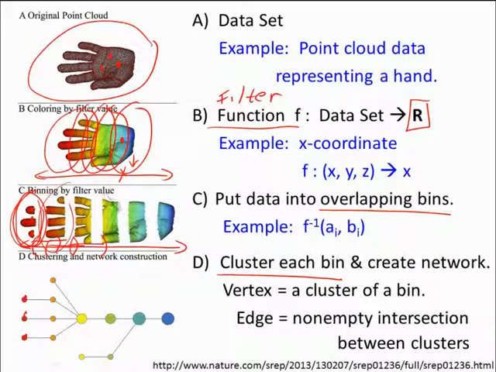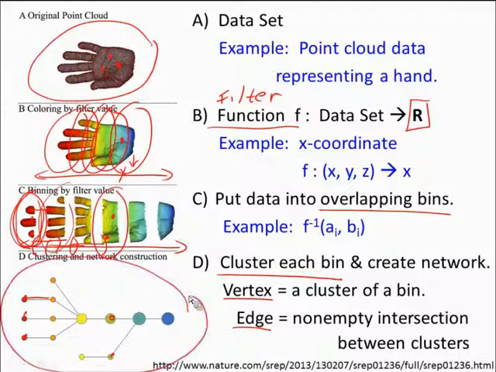In 3 dimensions, we've got this bin here, and the thumb is actually separated out in 3 dimensions. And so we have 2 bins here. So we cluster, and that gives us our vertices. And then we will join 2 vertices, we'll join 2 clusters if there is a non-empty intersection. So between these 2, they did intersect. So there's some intersection between these 2 clusters, so we join them up. And so that gives us our nice visual representation of our hand or of our data. So that's our basic mapper software.